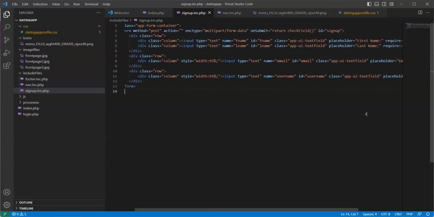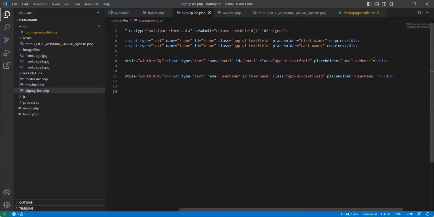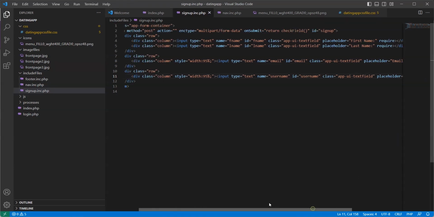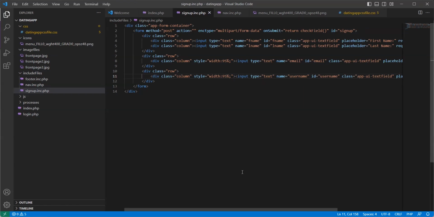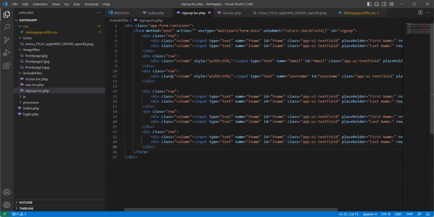So for the user, if they leave this space blank, there's no way the form will be validated. As long as required field has been indicated, you can't leave the form blank. You can't submit anything. So when you go back, then refresh, crucial information that I want us to go in for is the date of birth of the person signing up.